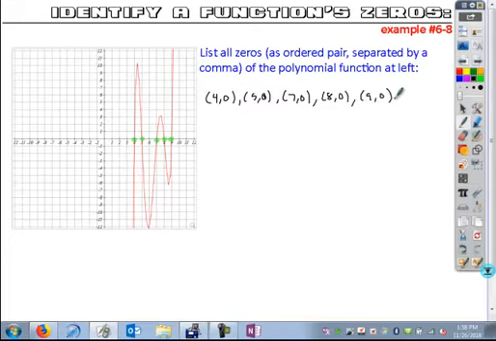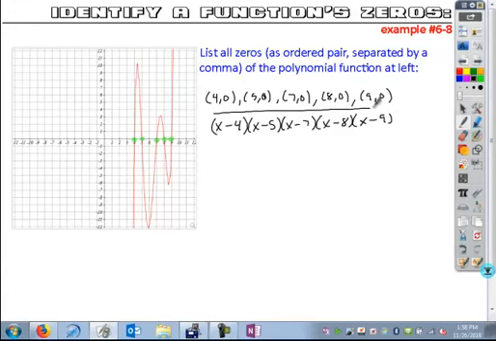And now we'll talk about this a little bit later, but one of the things to keep in mind is how the zeros correspond to factors of a polynomial function. And that is, anytime you see a 0, that 0 corresponds to a factor in the form x minus whatever that 0 is. So if you have a 0 at 4, then that corresponds to a factor of x minus 4. If you have a 0 at 5, x minus 5, x minus 7, x minus 8, x minus 9. Whatever your 0 is, okay, that is the corresponding factor for it.